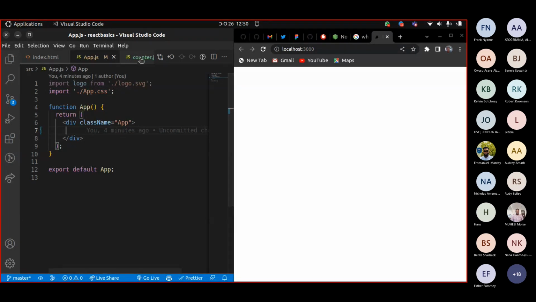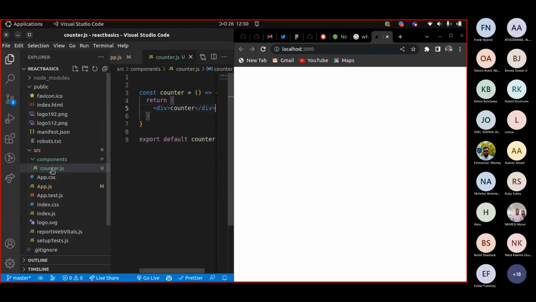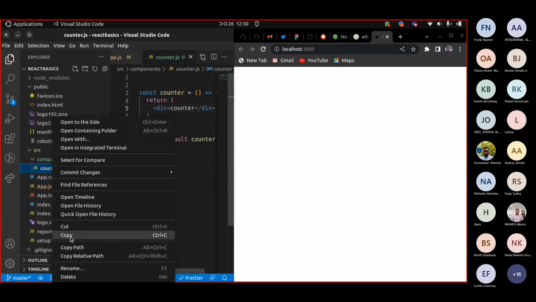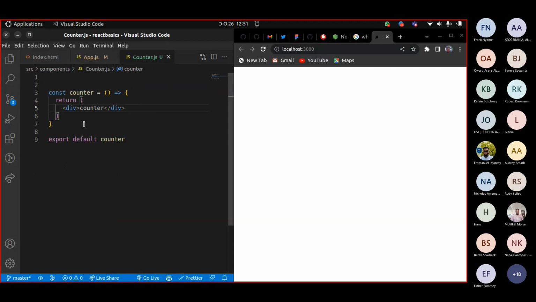Now we've created a component called Counter. I think there's a mistake in the naming of the file. In React, if you want to create components, the name must start with a capital letter. Right now what I have here is starting with a small letter, so you might face a bug. So I must start it with a capital C like this, Counter.js, and then let's change the naming here to capital C Counter.